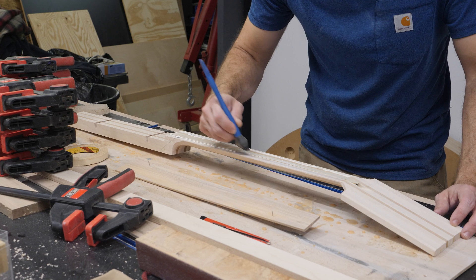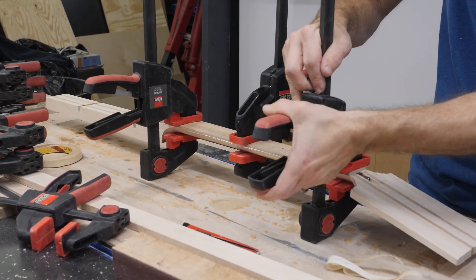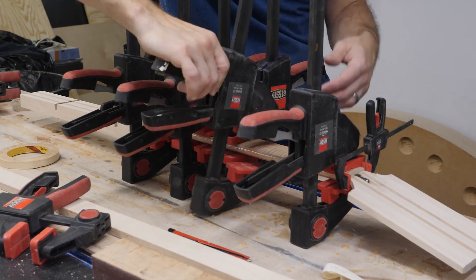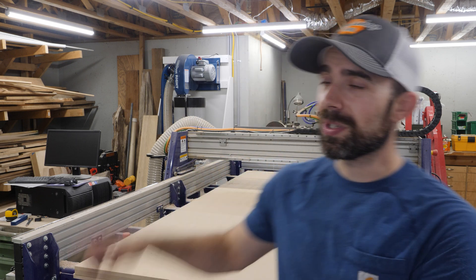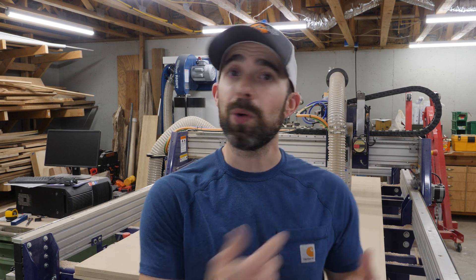Because I took the time to design and make these fixtures for the neck and fretboard, assembly of the neck has been a very easy process. I dive into the assembly and all the fine details of making the neck for this neck-through guitar in subsequent videos, so make sure to check those out. This is the first in a series of videos bringing you along my journey of building a guitar on the CNC for the first time. I hope this video gives you some ideas of how you can utilize vacuum fixtures not only on your CNC but in other areas of your workshop — until next time, let the dust fly and have fun making something.